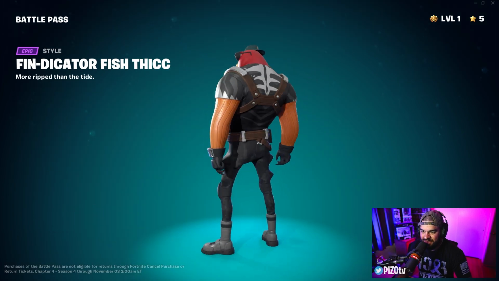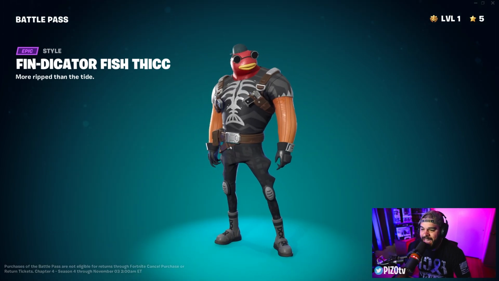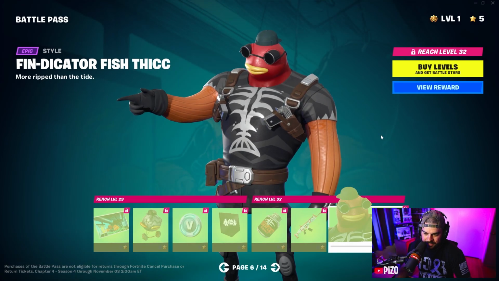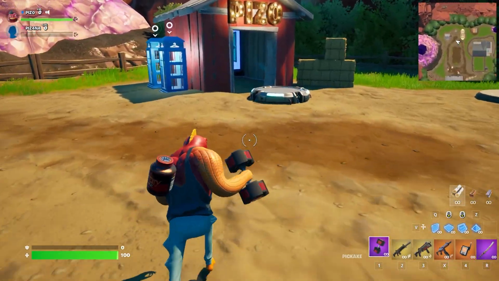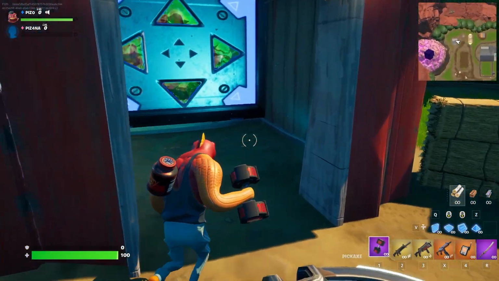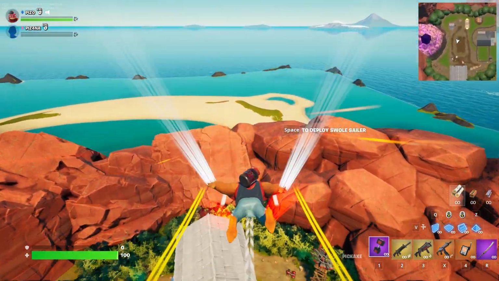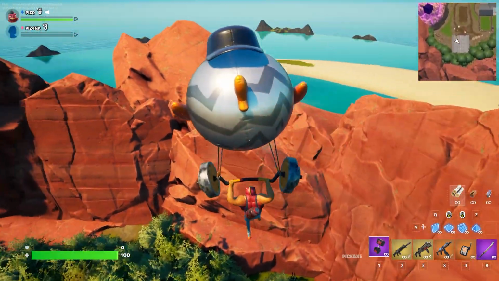Vindicator Fish Thick style. Love this. Love this. Look at how small his hat is. God bless. That is a really fun style. Really enjoy this Fish Thick skin so far. Now we have Fish Thick. Really fun idea. Loving it so far. Still have the contrail on here. Keep that in mind. The Swole Sailor.